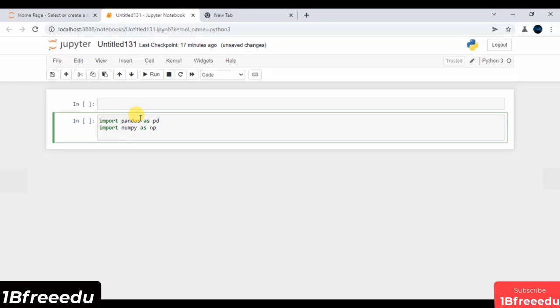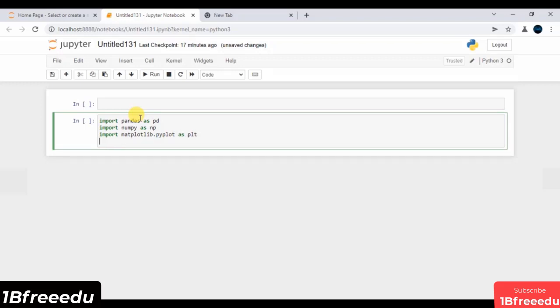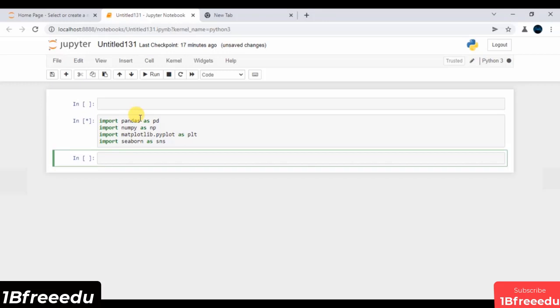Now let me import matplotlib, and from it I have to import pyplot, and I'm going to create its alias, plt. Then I'm going to import one of the amazing modules for better visualization, which is of course seaborn, with the alias sns. Let me just execute using Alt plus Enter.